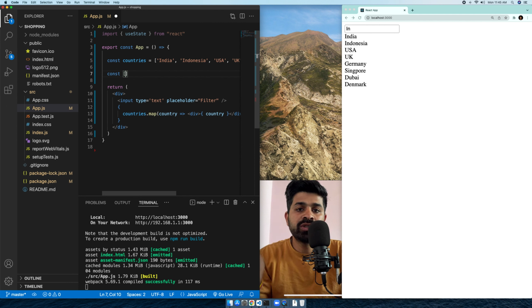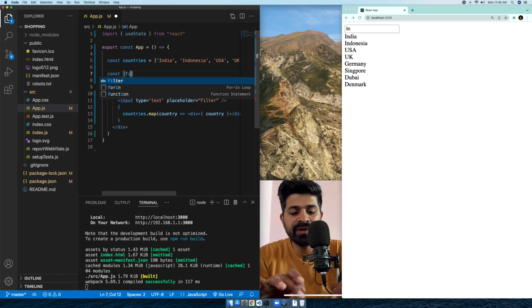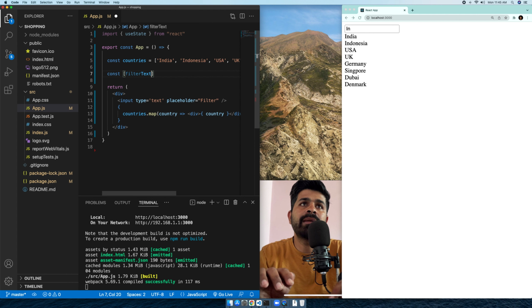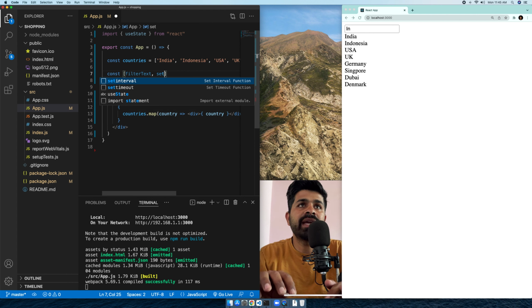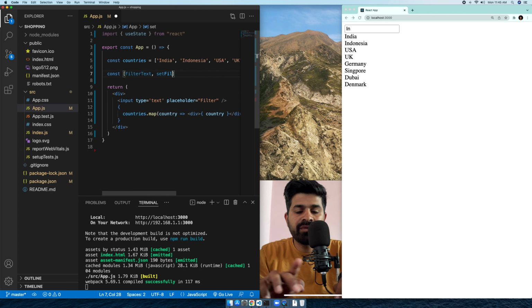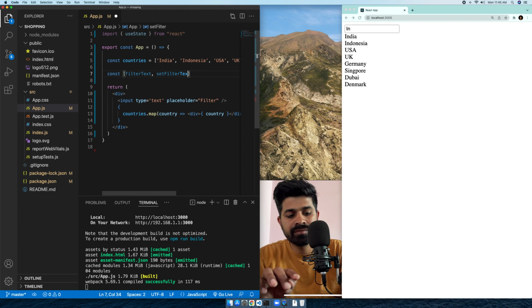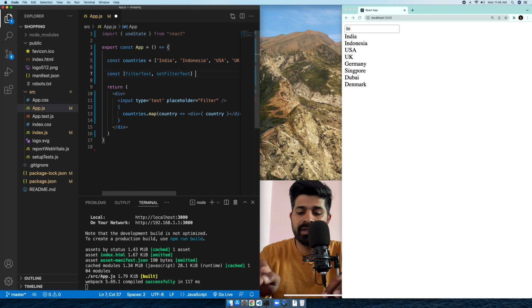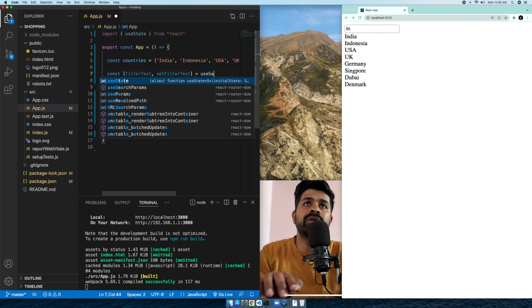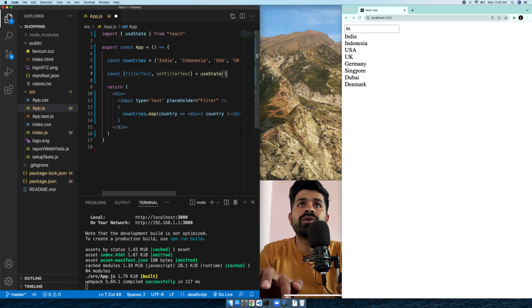The first state is the filter text. Whatever we are typing in will be the filter text, and I'm setting that state by this setter method, which is returned by useState. The initial state of this filter text will be empty.